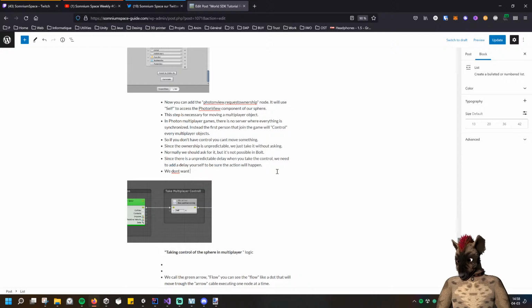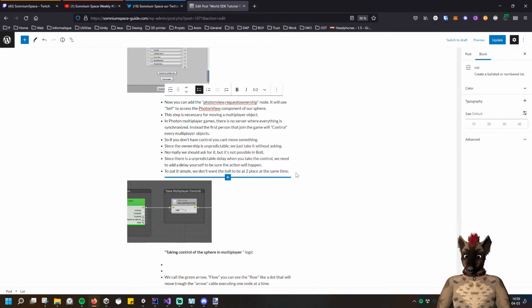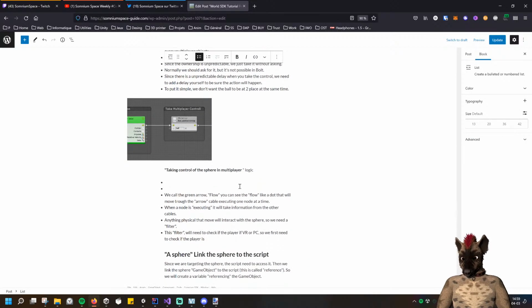Don't want the ball to be at two places. To put it simple, you don't want the ball to be at two places at the same time. Okay.